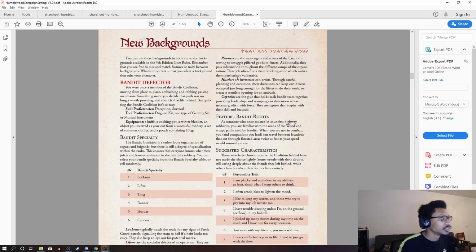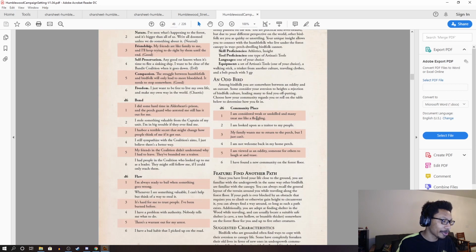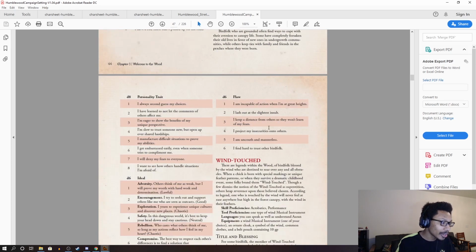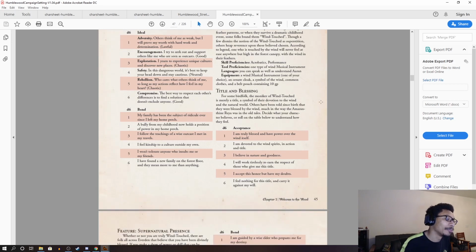So there are new backgrounds. I'm not going to go into these because I feel like it kind of defeats the purpose if I tell you what all the backgrounds are. I mean, I recommend picking the book up. I think it's $30 for the book. It's not that expensive, I don't think. It was $50 for the entire pack, so I can't imagine it's $50 for just the book. It's cheaper than a normal D&D book, so highly recommend it.